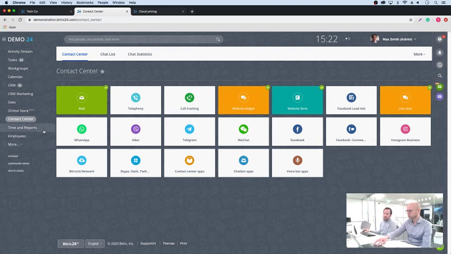And I think, again, WhatsApp's a relatively new one that Bitrix has introduced. There's a lot of demand for it, and that allows you to then communicate with your contacts that are in the CRM using WhatsApp. And with this integration, for those of you who might not be aware, it uses the Twilio platform.